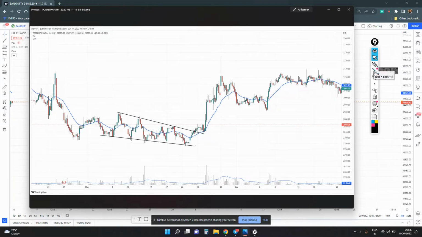This is also a nice example. You can see there was this falling wedge kind of structure. Once there was a breakout, price did some congestion and took support of the 20 MA and then blasted on the upside. So this is how you can train your eyes to take trades when it comes to the 20 MA, and it is very helpful when you are trading breakouts or breakdowns.